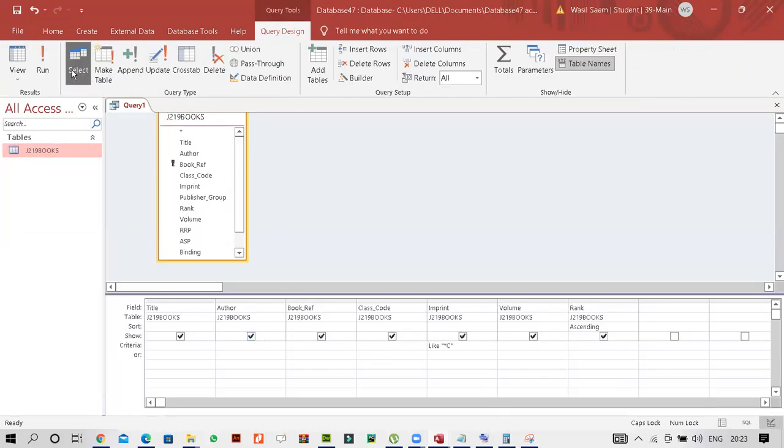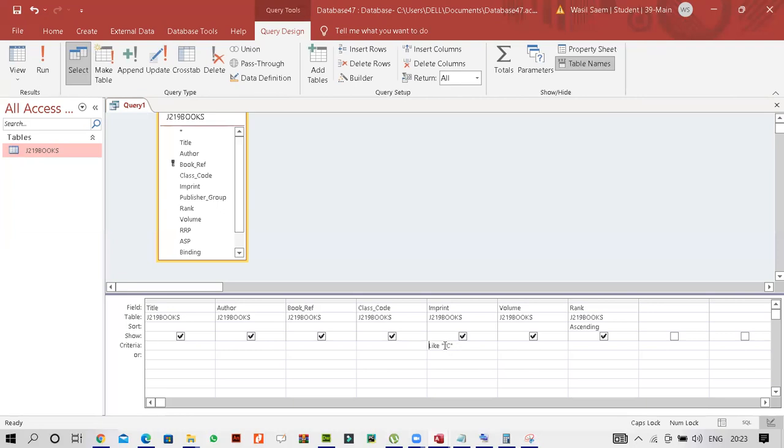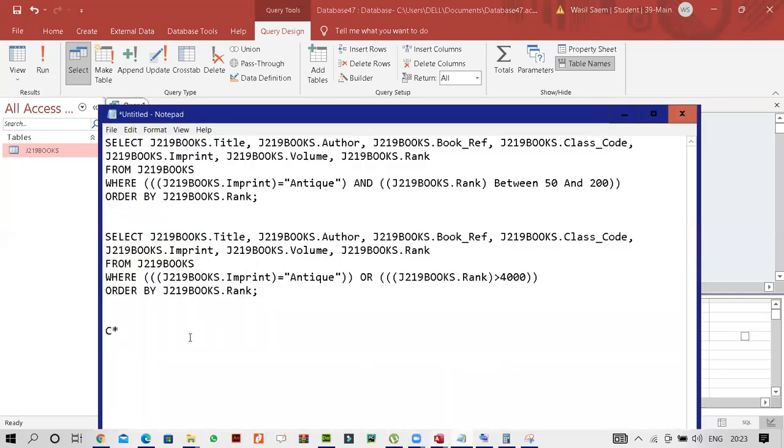I typed star C, and with star C, it's ending with C. So obviously, star C means that whatever is coming before C, I don't know, but it should be ending with C. You got my point? Yes, sir. Okay. So it could be C star, or it could be star C, beginning with C or ending with C.